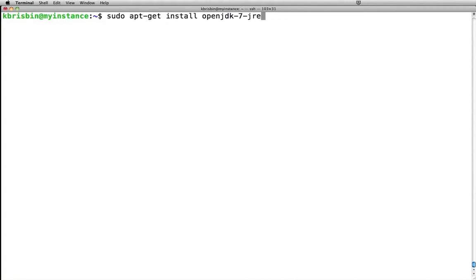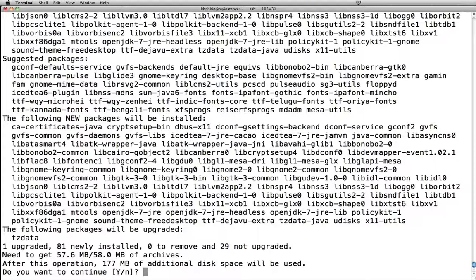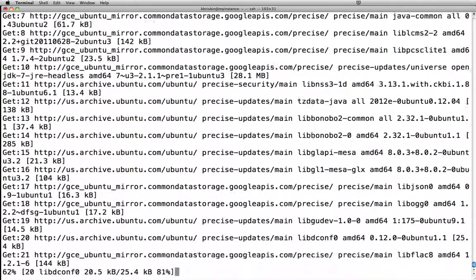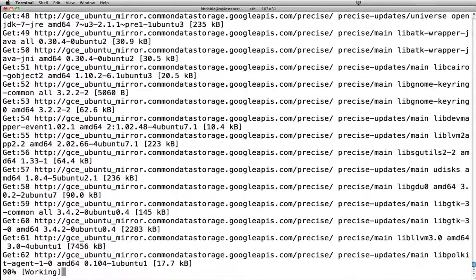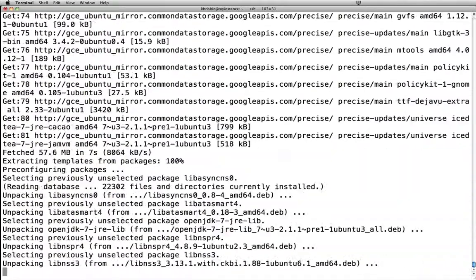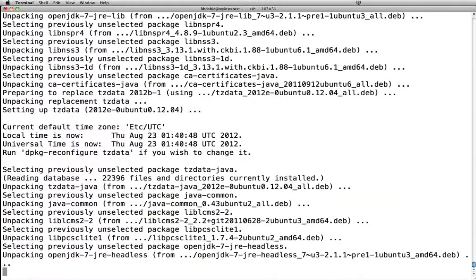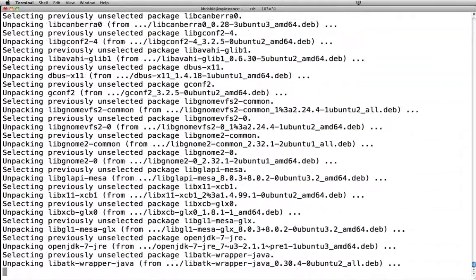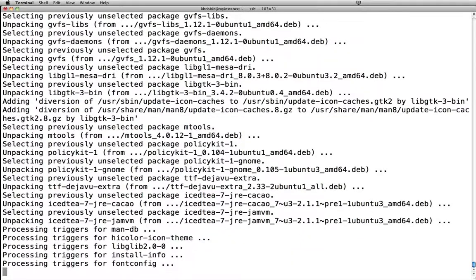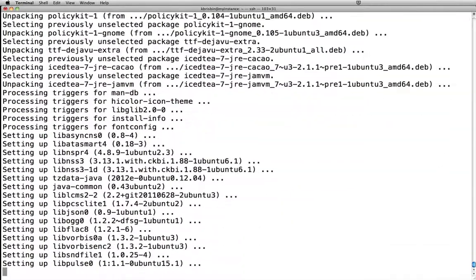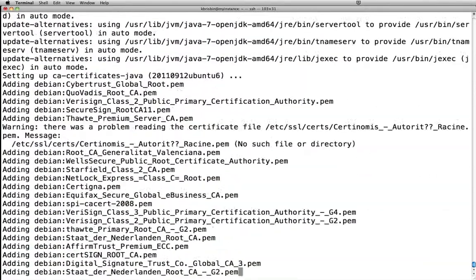Let's install OpenJDK on this instance because I want to create a custom image with Java available. I can then use this image when I start up other instances that also require Java installed. As you can see, it does take some time for OpenJDK to install on this instance. Imagine running this at the beginning of your startup script. It would take this long before the machine could do any real work. So this is a good reason to use custom images.